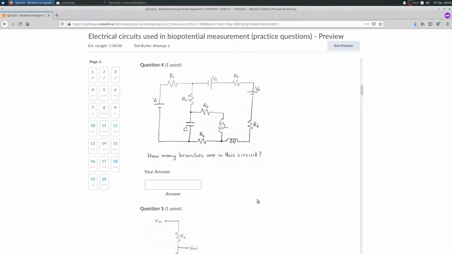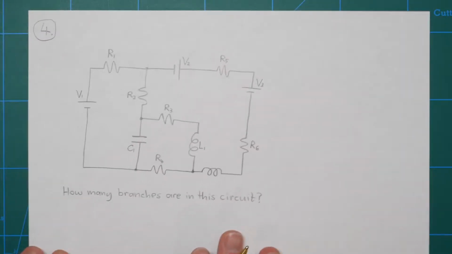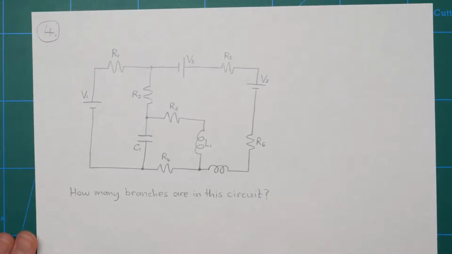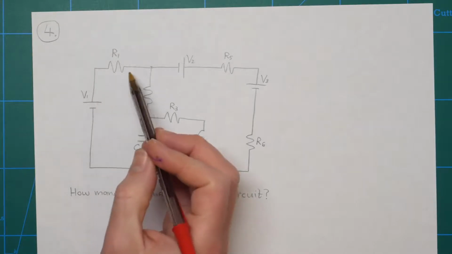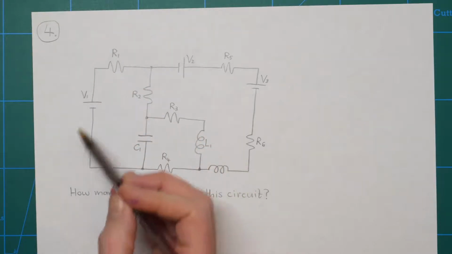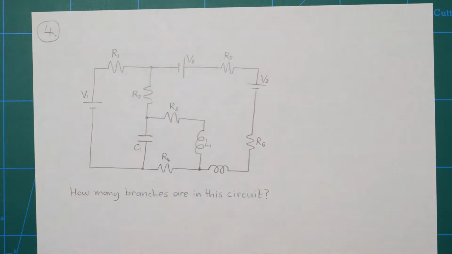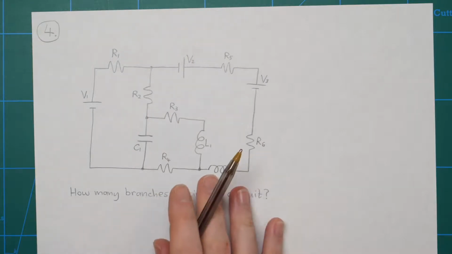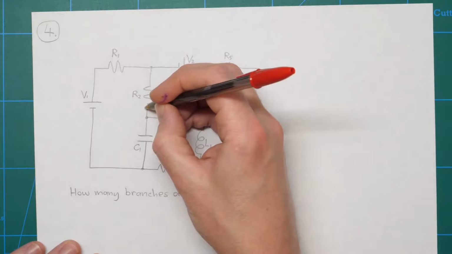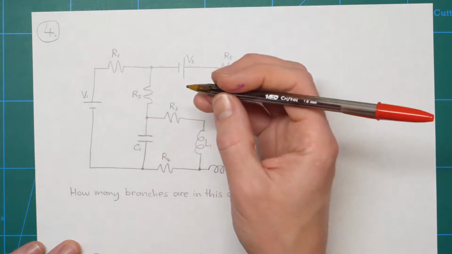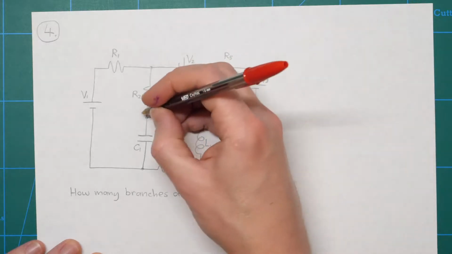Now question 4. How many branches are in this circuit? So what we mean by branches, these are the paths through the circuit which connect any 2 true nodes. So the first thing I'm going to do here is mark the true nodes. Now a branch can go straight through a binary node, so a single branch can pass through one or more binary nodes. Those binary nodes don't break a path up into more than one branch, but a branch can only begin or end at a true node. It can't go through a true node. So I'm going to mark the true nodes first.